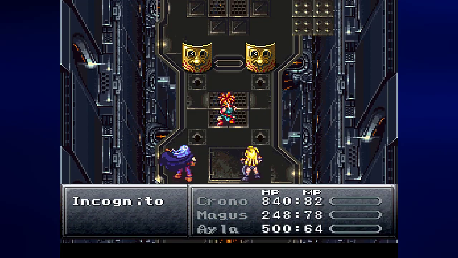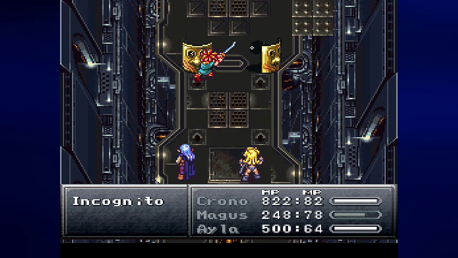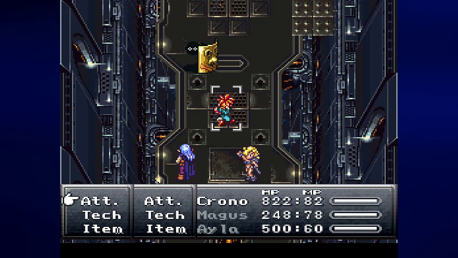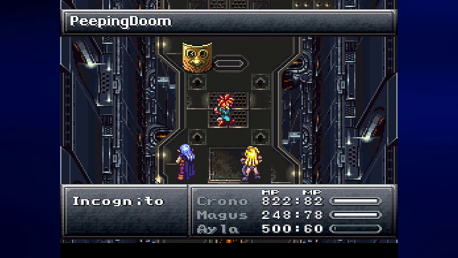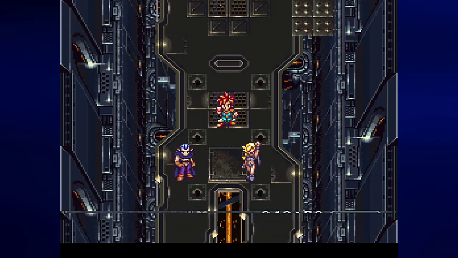And we have new enemies. Incognito. These guys only show up once. Well, these particular guys. If they pop out of their shields, they become Peeping Dooms, and you can beat them up. And I want to charm people and see what they give me. Of course, they can hide back in their shields if necessary, but, well, we managed to take them out pretty quickly.